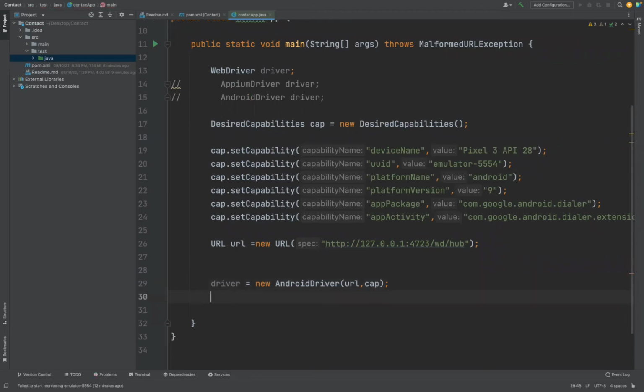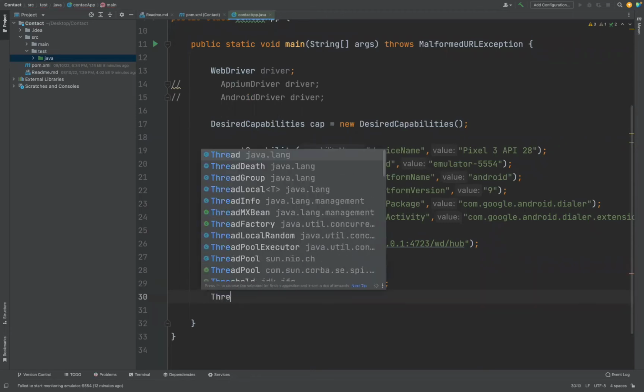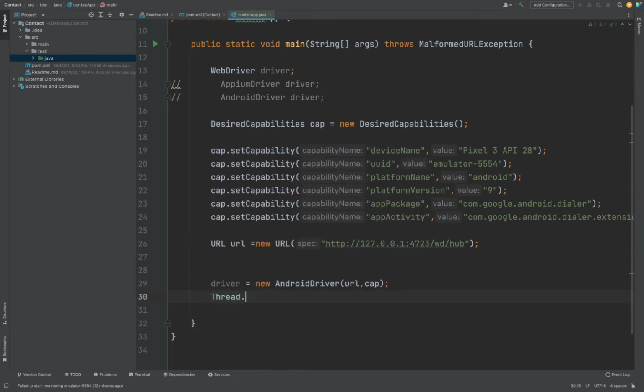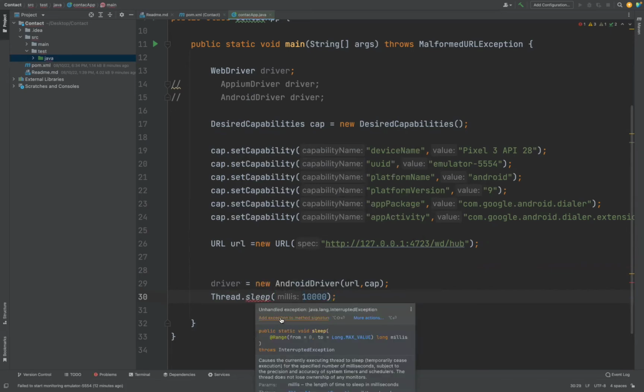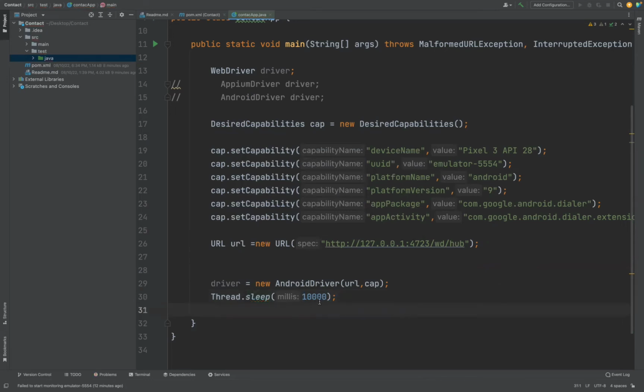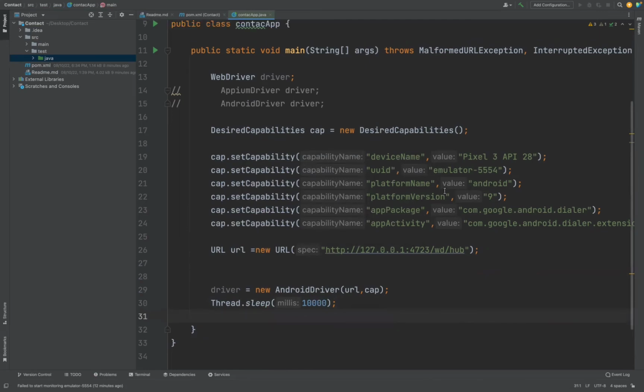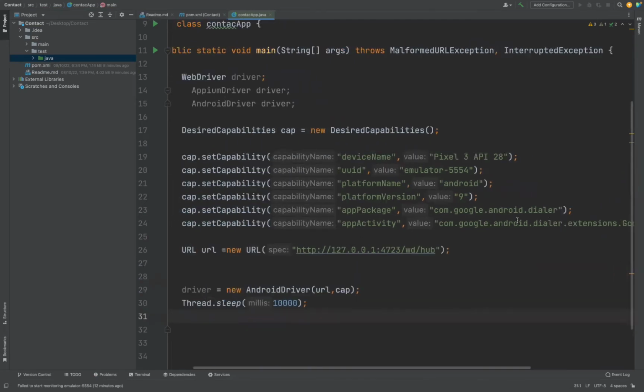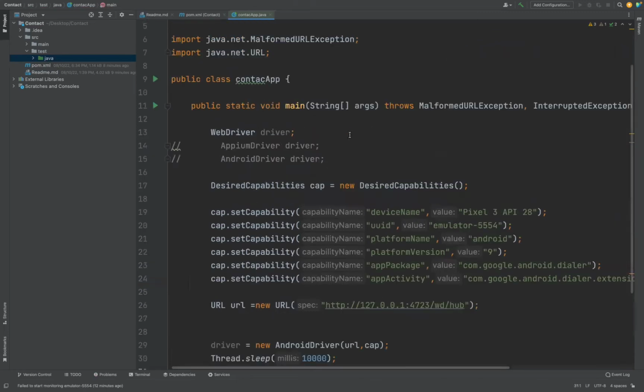I mean, we can invoke the app also from this suite. So what I'll do, let me invoke my app. I'll give some static time, Thread.sleep. I'll give 10,000 to sleep until it launches. Okay, so it will ask for an exception. I'll add this exception also. So 10,000 milliseconds means 10 seconds. Okay, everything I set up, I think 1 2 3 4 5 6, the names are also correct, everything is correct.